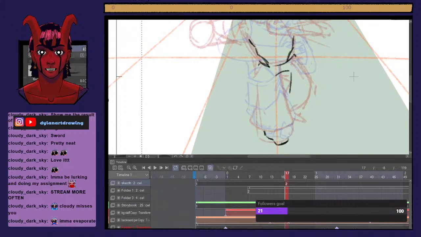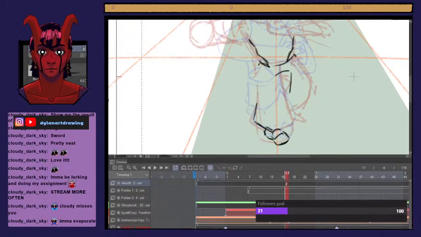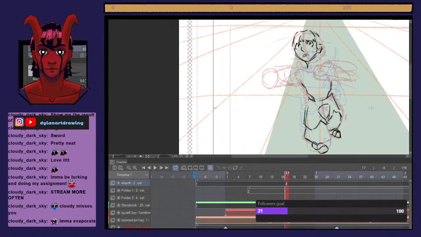No, she's a bit twisting on her foot. This is more frontal perspective in this shot. I need to make this a bit more opaque, so I can't really see it.